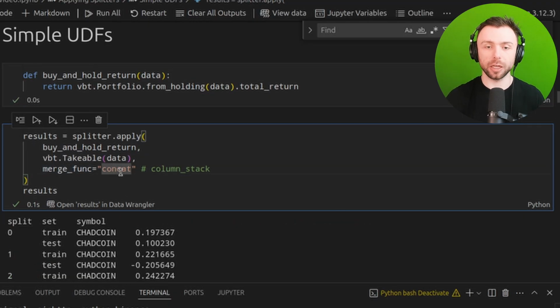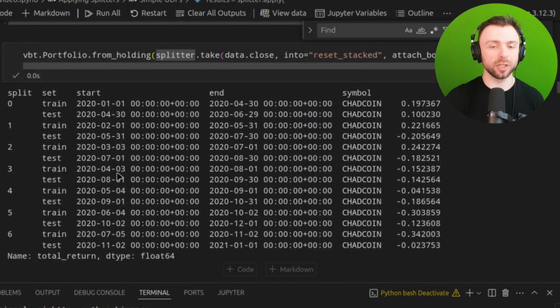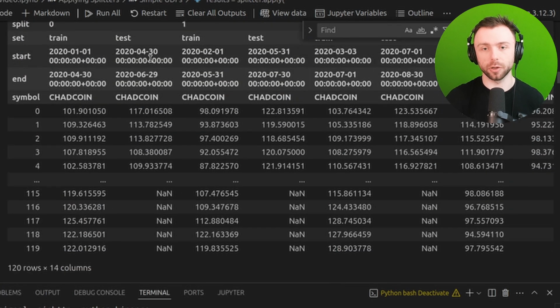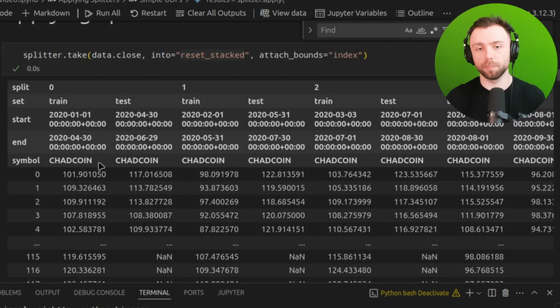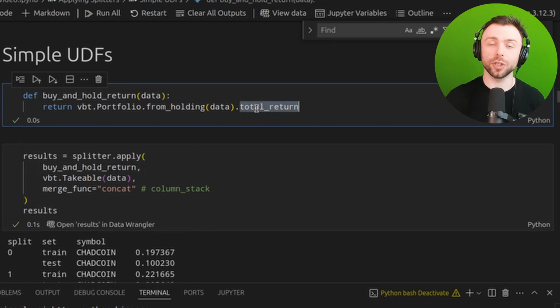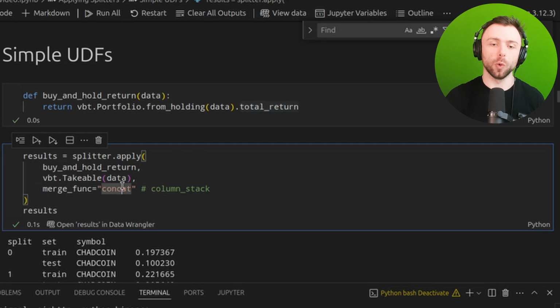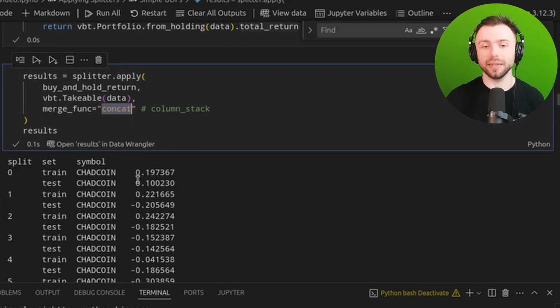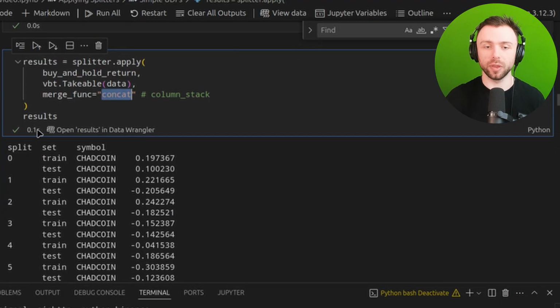And then merge_func equals concat. What that's doing is it's specifying what we want to happen once we've calculated all the results. So we use the splitter and we split up all this data into these different splits. So you have all these columns looking like this, some data structure which looks like this. Now, we're going to apply a function to all that data, and we're going to get something back from that. Now, in our case, it's just a simple integer. And so concat works very well in this case. It just concatenates them all into this series.